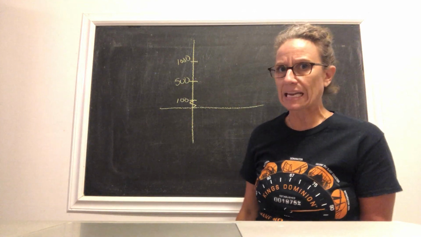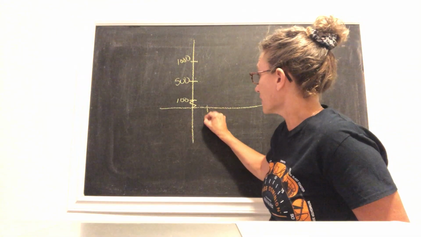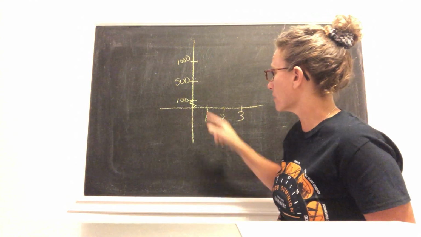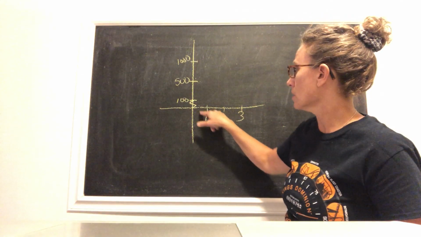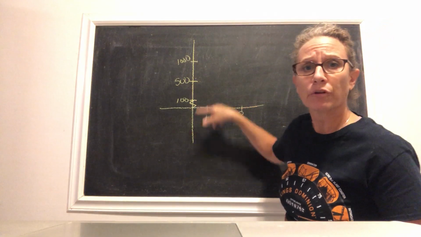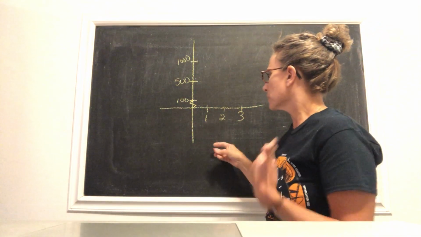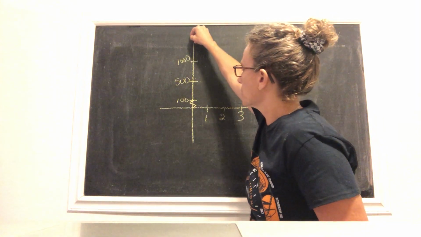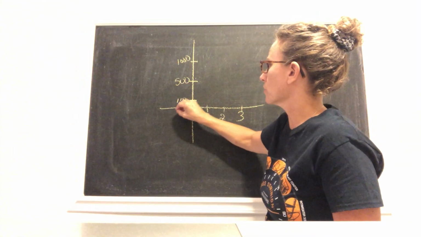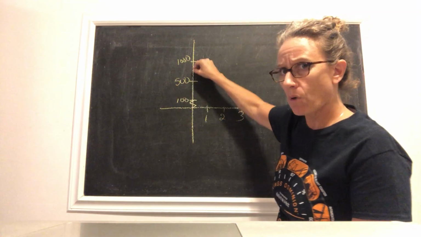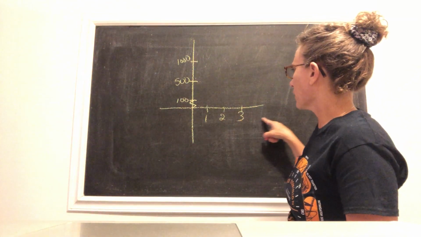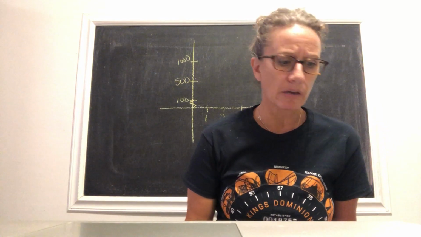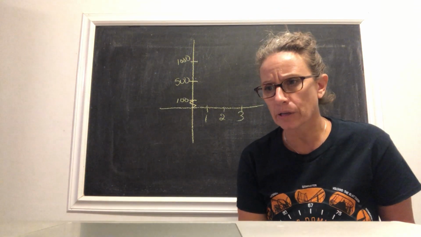Say we're talking about seconds. I can plot that and say that's 1 second, and that's 2 seconds, and there's 3 seconds. And these do not have to be the same amount of units. Whatever you graph, you want to tell the reader of the graph what it is that you're creating the scale by making markings, and what this is representing as well. Okay, that's pretty much all I'm going to say about graphing and modeling right now.